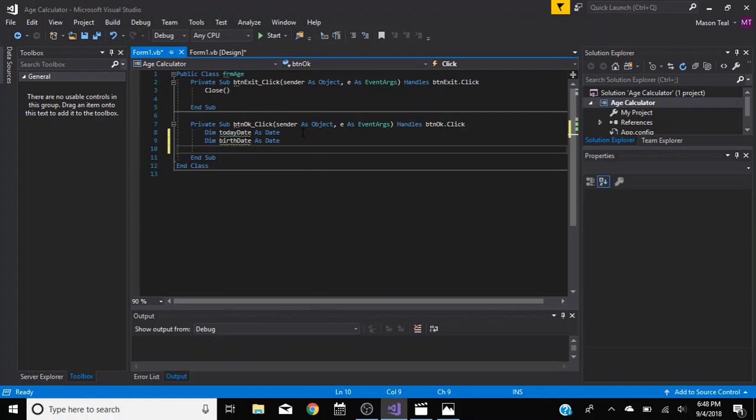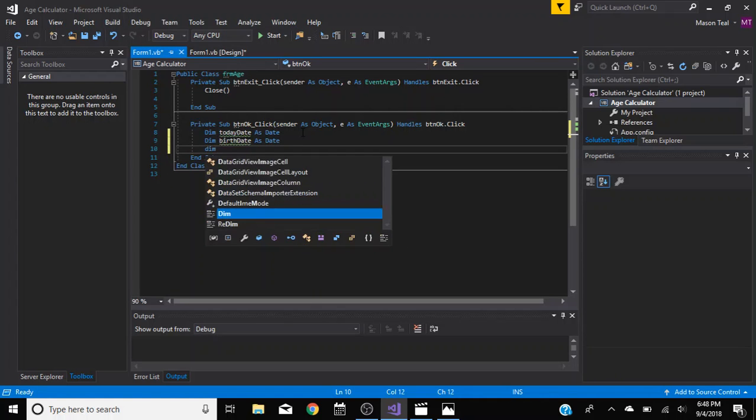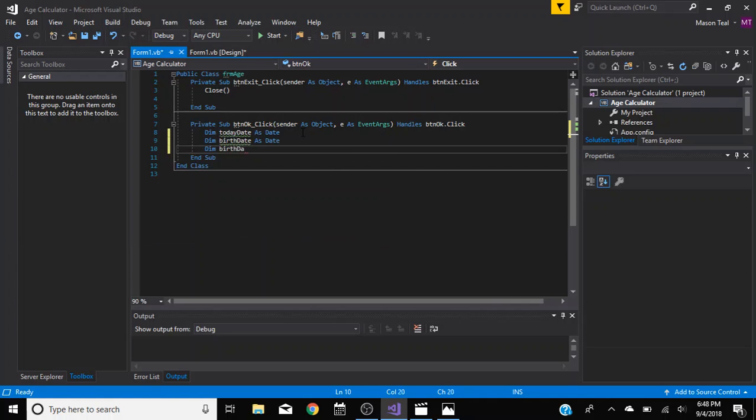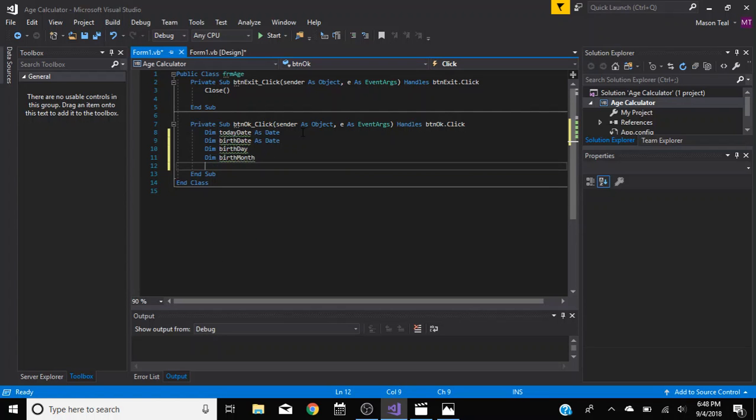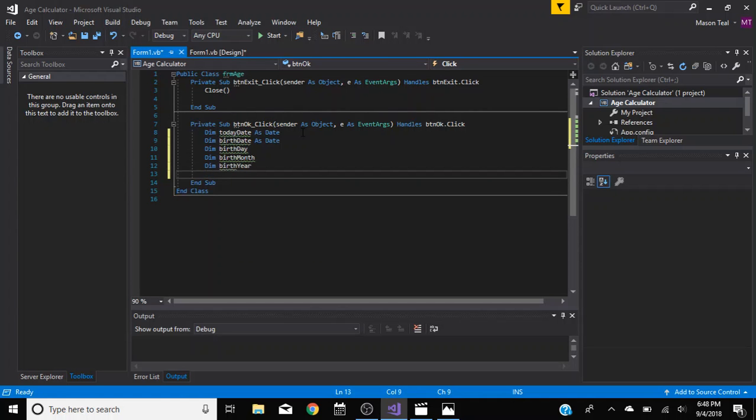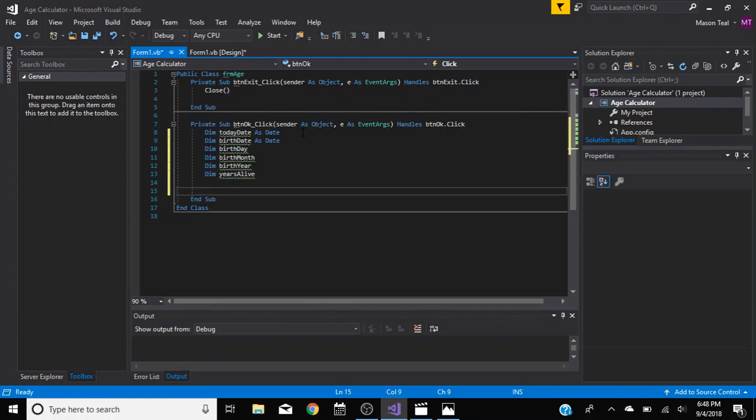Make sure you put the as date, otherwise it might not be right. Then you have to create another variable, birthday. You don't have to put the as date, actually don't. And then dim birthMonth, dim birthYear, and dim yearsAlive. So there we go. We just created all of our variables.